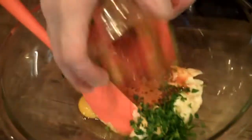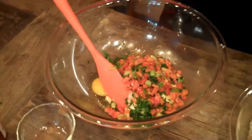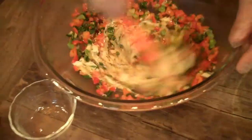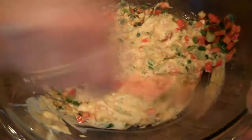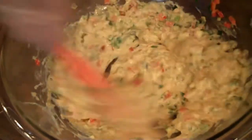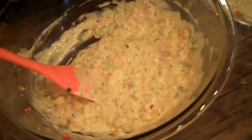And then we're going to add our peppers and onions that are sauteed, and they're not too hot. We've let them cool down a little bit. We're going to mix this up. This is kind of our crab cake dressing. If you want to make a bunch of these and then just add your crab at the last second, use it. That's typically what we'll do at the restaurant. We'll make the dressing up. Add the eggs, and so we have all the seasonings in it. Add the eggs and the peppers at the last minute with the crab meat, and then we make our crab cakes. And then to the wet mixture, we're going to go ahead and add our crab meat.